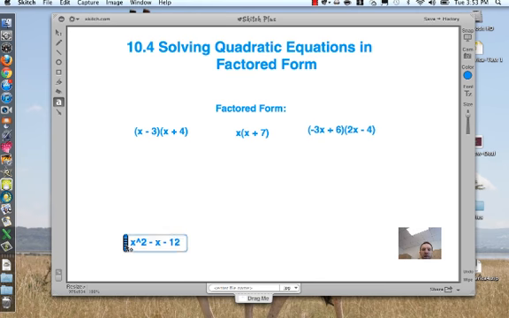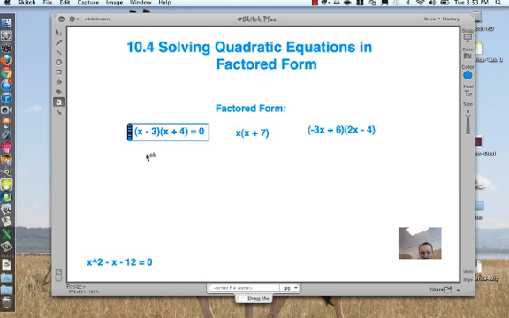Okay, so once we understand factored form, what we're going to try to accomplish is to figure out the solutions for these expressions. Back in chapter 9, I think, earlier in our text, we took a quadratic equation like this and tried to find its solutions by using the quadratic formula or by graphing it. One thing we always had was it was set equal to 0, x squared minus x minus 12 equals 0. We worked with equations like that. So in this lesson we'll take these factored form expressions and set them equal to 0 as well. And now we have the same quadratic equation just written in a different way.